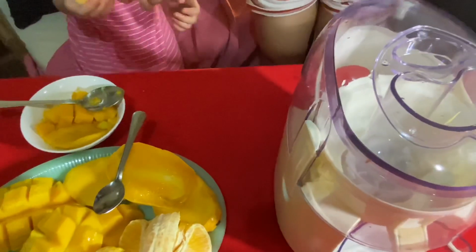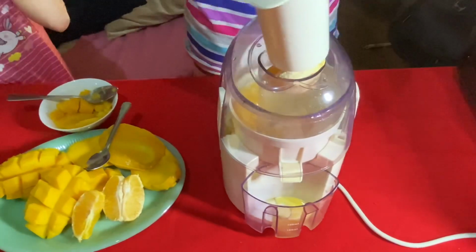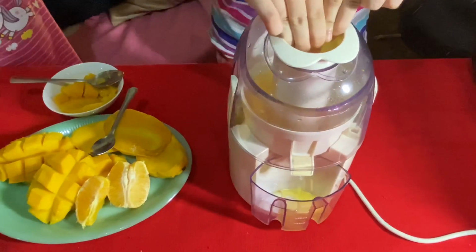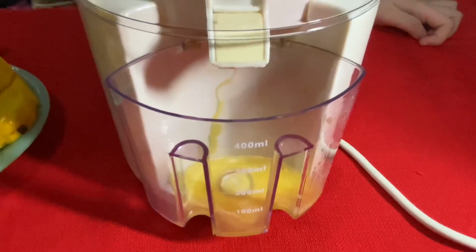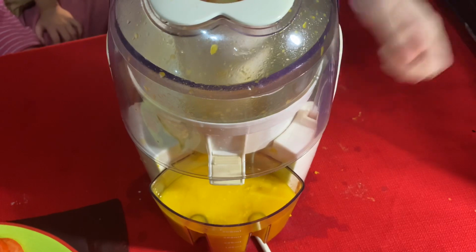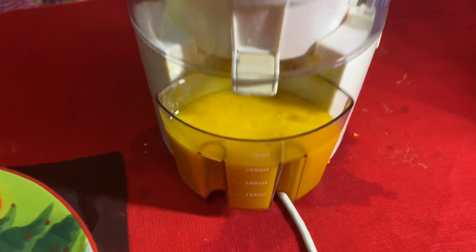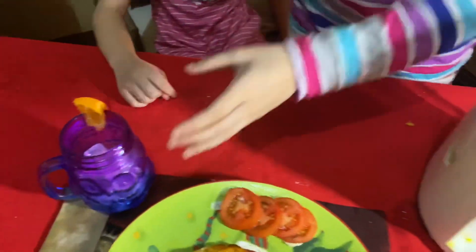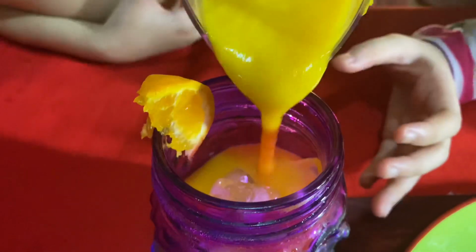So first, we're gonna put our orange. You can put it inside. Just put it inside. Of course. Okay. No, no, put it here. I want to. Oh, there. Now we're gonna put. Then we're gonna put it to our glass here. Look at our cute glass with the orange here. So we're just gonna plop it inside. Oh, look at that. It smells really good. Everything smells amazing. Yeah. There.